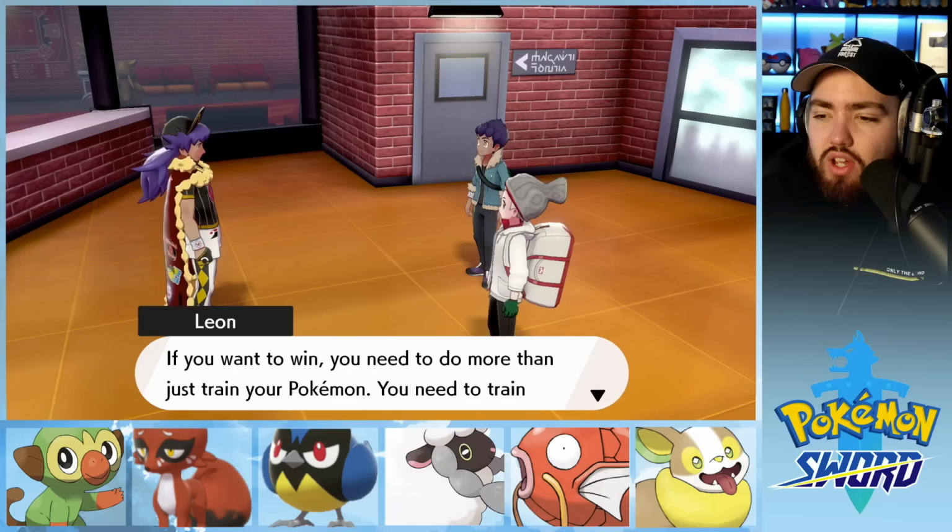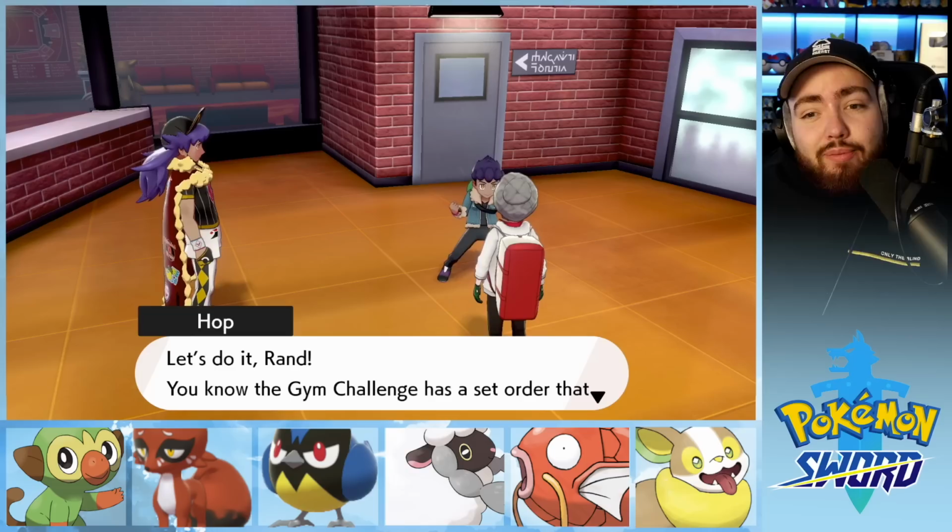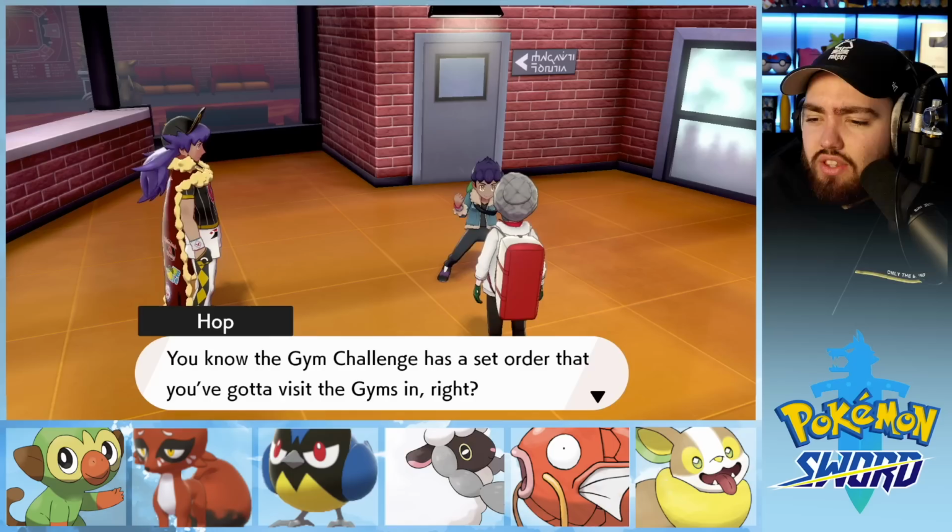Is that a dig? Is he telling me to get in the gym? Hey, Leon, watch yourself, fam. Let's do it, Rand. You know the gym challenge has a set order that you've got to visit the gyms in, right? Yep. The first is Turf Field, and to get there, we need to head to Route 3.